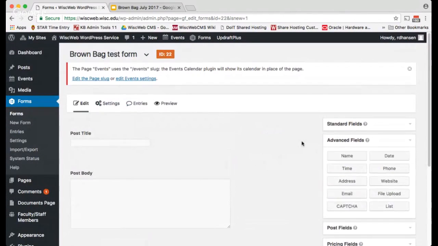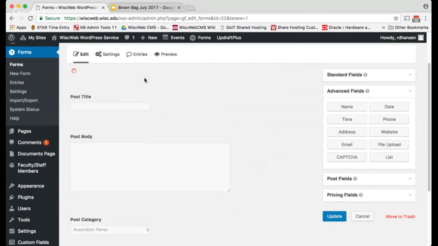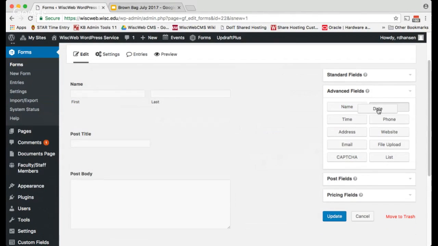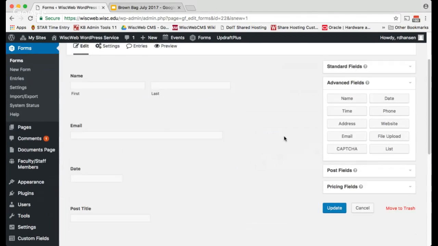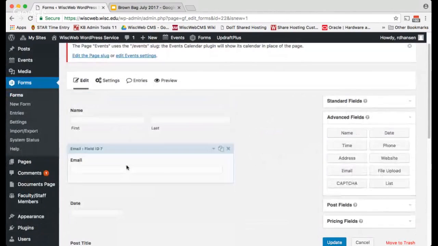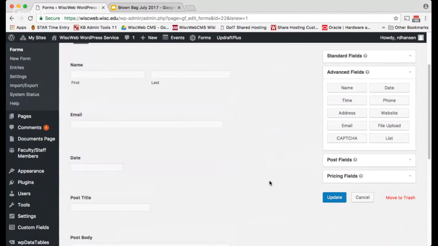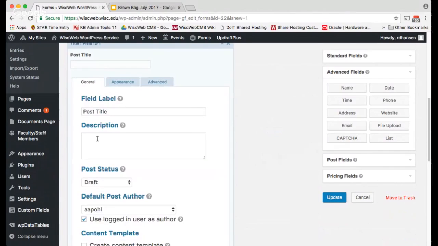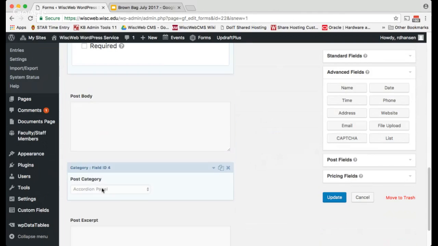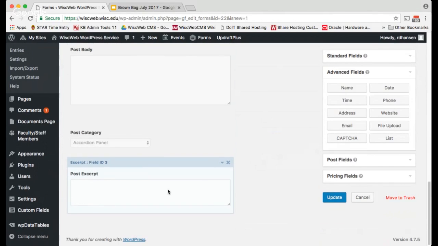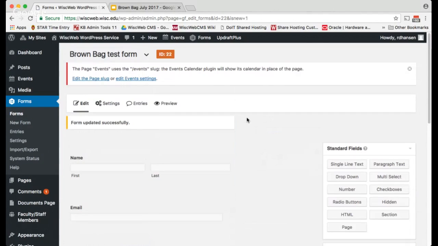And we also recommend using some of these advanced fields like name and date and email. And what you can do is then create this form, which will request somebody's name, email, date if you want that on there, a post title, the body of the post, any categories associated with the post, and the excerpt, which you remember appears in certain areas that you use in the post, which again, you can choose to use some or all of these features or not. So I'm going to go ahead and create this form.